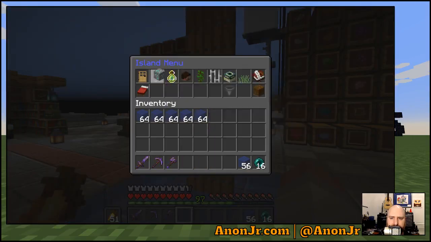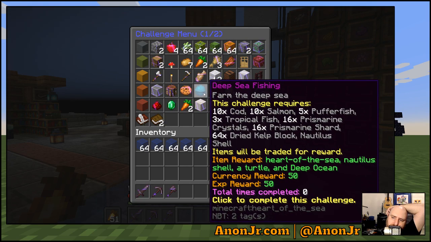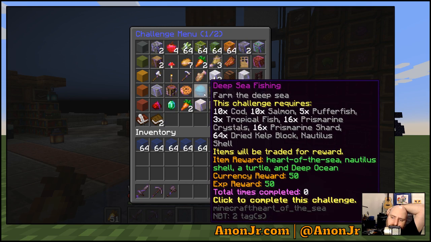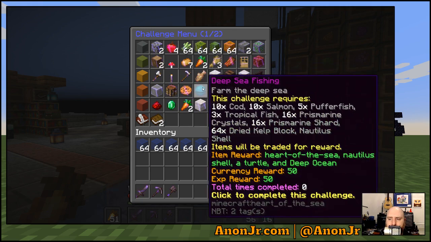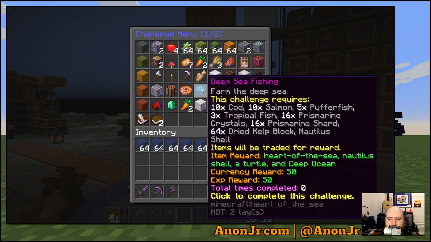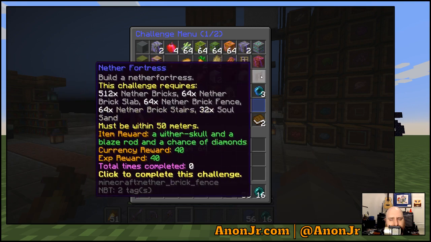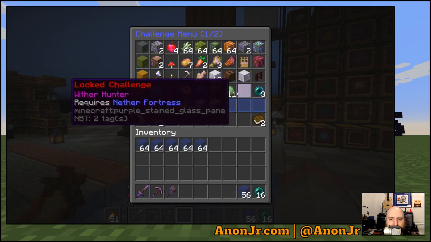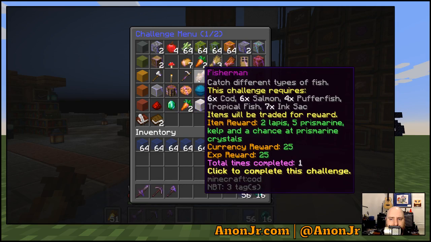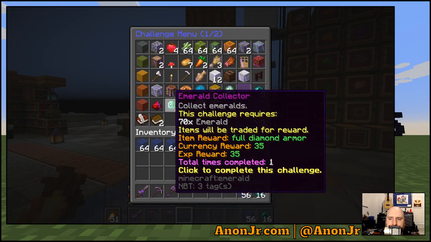No, because I think the kelp challenge is a part of deep sea fishing, where I need cod, salmon, pufferfish, tropical fish, prismarine, crystal shards, kelp blocks, and somehow I need a nautilus shell. Is there something that gives you a nautilus shell? Yes, the challenge that requires a nautilus shell gives you a nautilus shell. Is there anything else that gives you a nautilus shell? Not that I can see off the cuff. Huh. I'm not entirely sure why it gives you a nautilus shell to begin with.